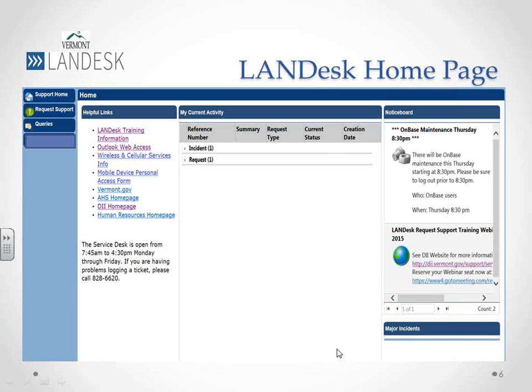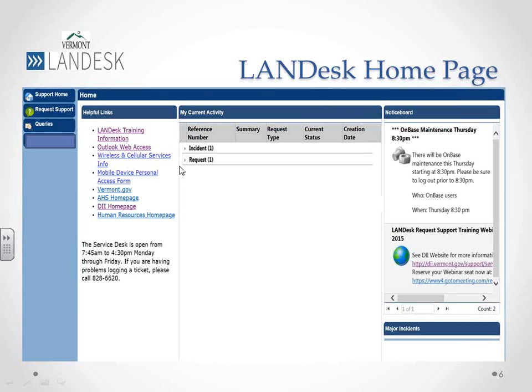If a ticket has been submitted and it turns out to be affecting lots of users, that ticket can be escalated to a major incident, and it'll post out here for you to see what is happening and maybe recognize that it's also happening to you. Major incidents, which were similar to what they called global tickets, are out here on LANDesk's homepage, but we also post major incidents on DII's website. So that is your homepage in a nutshell.